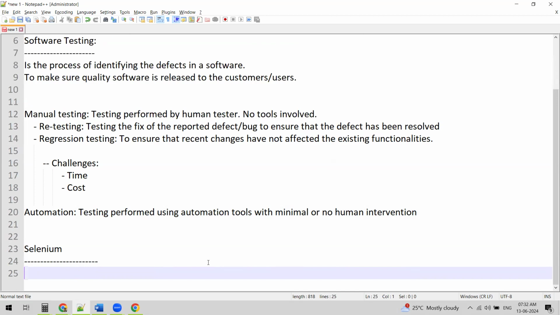Some set of files are required, and these files come as a package, as a zip file. We can download these zip files from the Selenium official website, unzip them, and configure these files into the project. All of that comes under configuration, how we do it. But at a high level, we need to understand Selenium is not one tool. It's a set of libraries, and we can only automate web-based applications using Selenium.